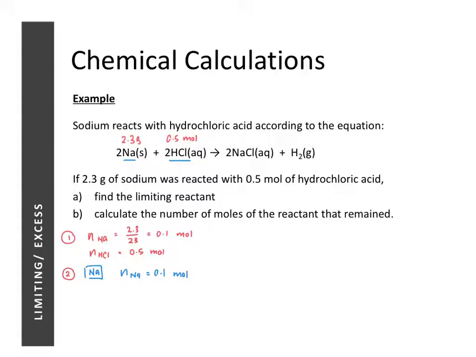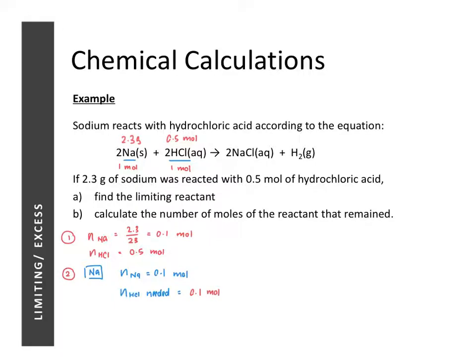Okay, now we need to find how many moles of hydrochloric acid 0.1 moles of sodium will react with. So, the number of moles of hydrochloric acid needed. And how do we find that? It is by the reacting ratio. From the balanced chemical equation, we can tell that 1 mole of sodium reacts with 1 mole of hydrochloric acid. I know it's written as 2 reacting with 2, but if we reduce it to the simplest ratio, it simply means that 1 mole of sodium will react with 1 mole of hydrochloric acid. So the number of moles of hydrochloric acid needed is 0.1 moles.